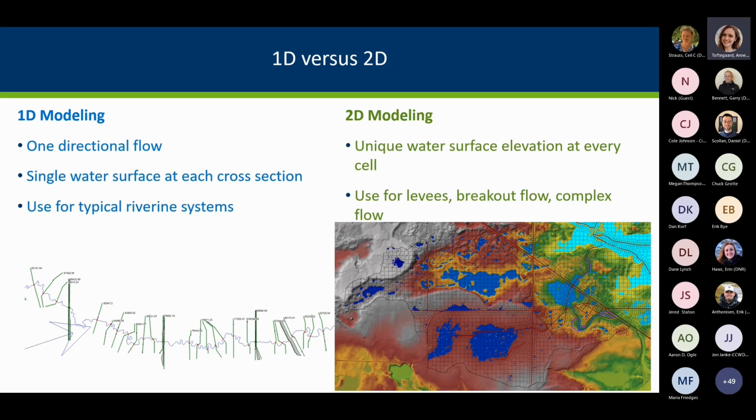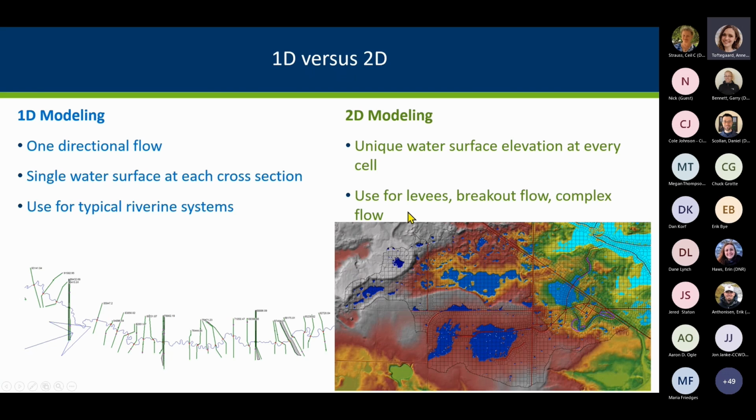We didn't want to do this presentation without talking about 1D modeling versus 2D modeling. All the models that we've looked at previously have been 1D models. In a one-dimensional model, the flow is one-directional, usually from upstream to downstream, just like in the picture of the Vermilion River that we've been talking about earlier. We'll typically use this type of modeling in most riverine systems. But in recent years, with technological advances in GIS processing and LiDAR capture, we've started to see more and more 2D modeling. 2D models can be done in HEC-RAS or other modeling programs.